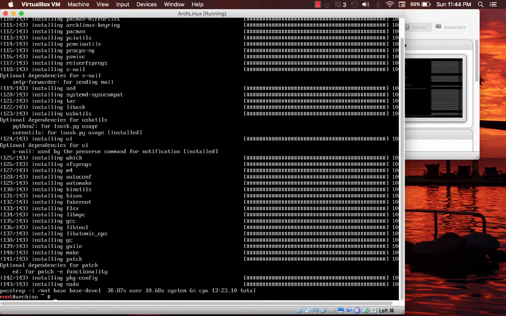Okay, now that we're done downloading and installing the base and base-devel packages, what we want to do now is generate our fstab file, or fstab. Basically, what fstab is, it's a config file. Again, the /etc directory is what holds all the config files, so that's where we're going to find fstab.